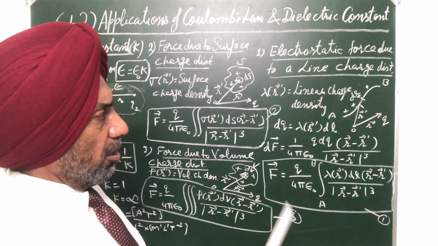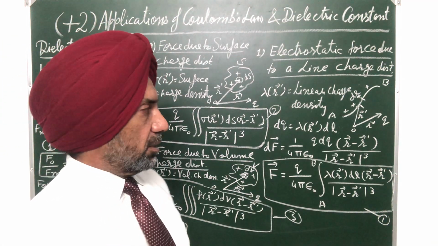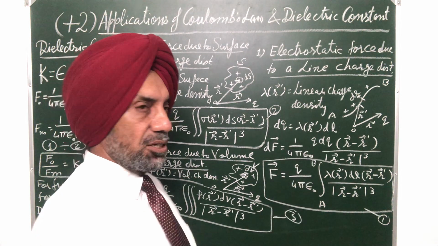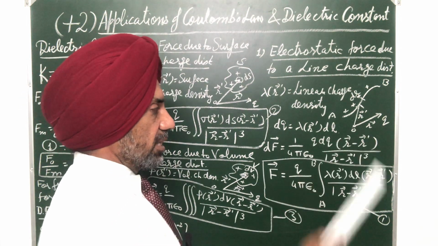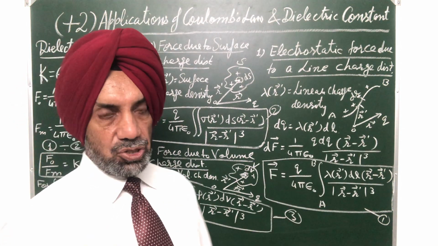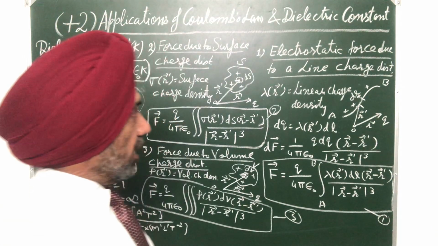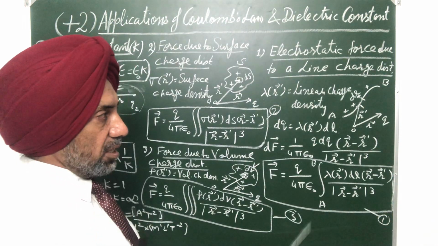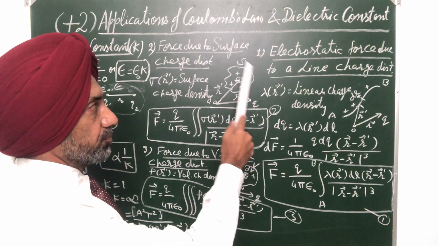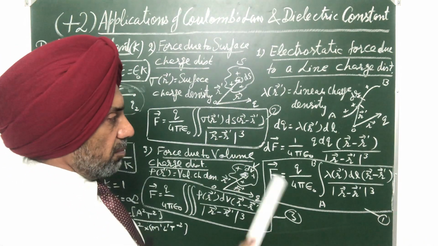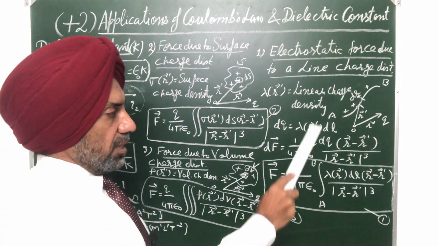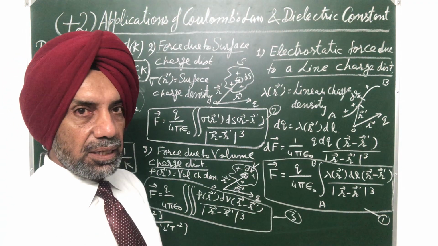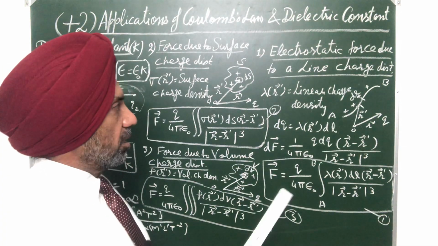So very easy, only two steps are involved. First, the small amount of charge you have to calculate, which is lambda r dash dl, then the total force. Similarly, we can find the force due to a surface charge distribution. If there is a charged surface S, by simply making a few changes, the same expression, same everything, you have to make some changes to remember.